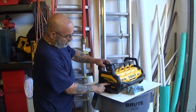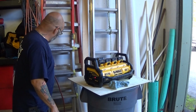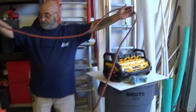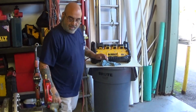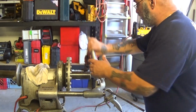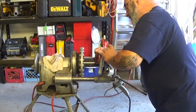First thing you do is you turn it on. You'll get the long beep. Now, as you can see, I'm plugging in, show the cord, Michael, I'm plugging the machine into the power station. Now, the first thing I'm going to do is cut a little off this pipe, which really doesn't take a lot.